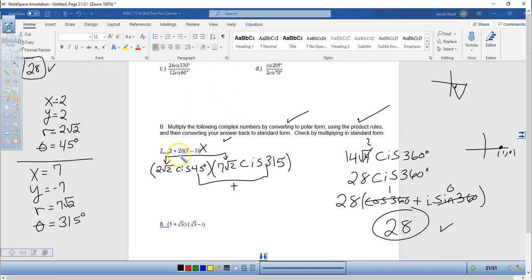Now, I'm not entirely sure why we would go through all of this to get to this, and we can multiply it out, but I think the main purpose here is to see that you can represent mathematics in a variety of different ways. You can solve a problem using varieties of different techniques, and this is one of them. It is a longer technique than just multiplying, but it does demonstrate that there are 2 ways to do this problem.